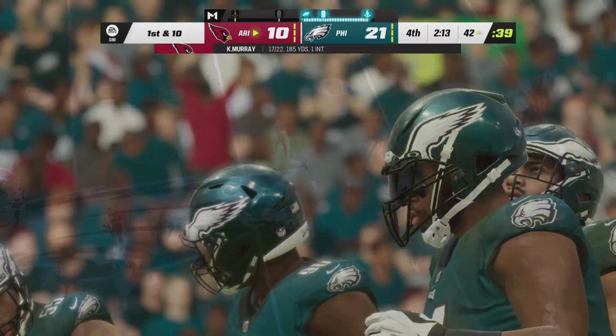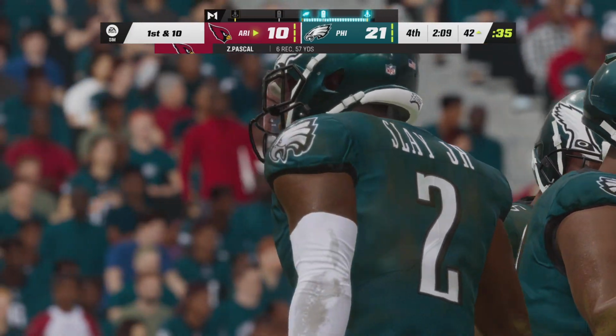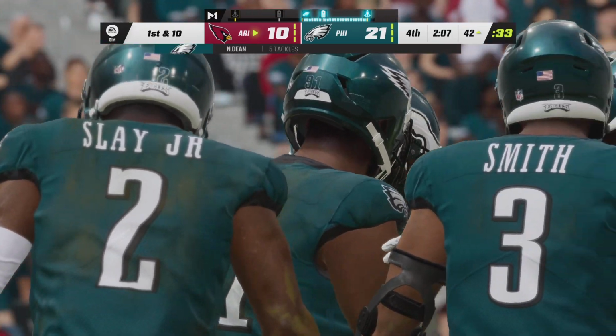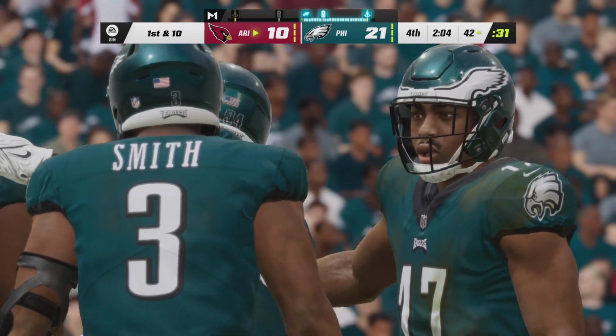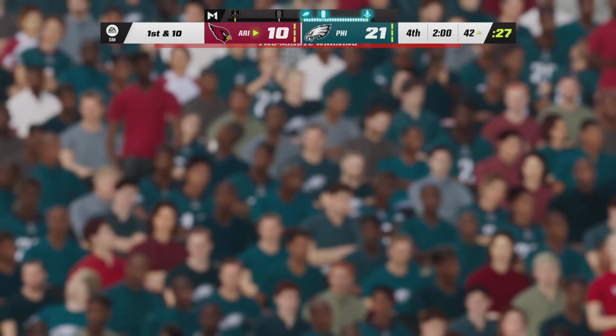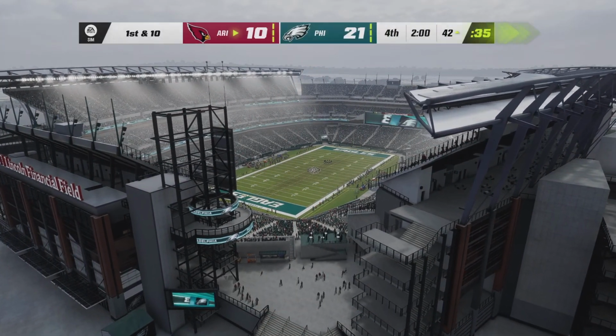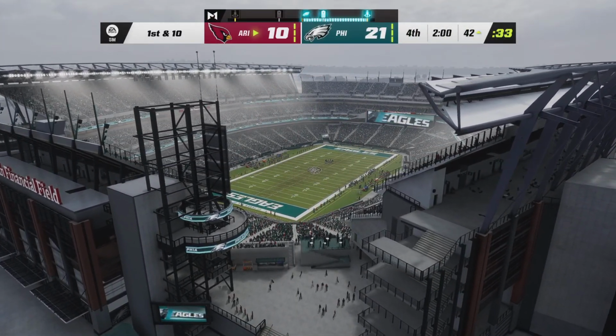And he is going to have a Cardinals first down as they're able to move the sticks with a gain of 4 on 3rd and inches. That's not the first time they've looked his way when they've needed a big play. He's been the go-to guy all game long. And they get the hook up again on 3rd down to keep this drive alive. 2 minutes left to play in this football game here on EA Sports.